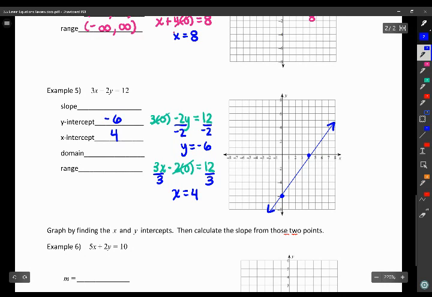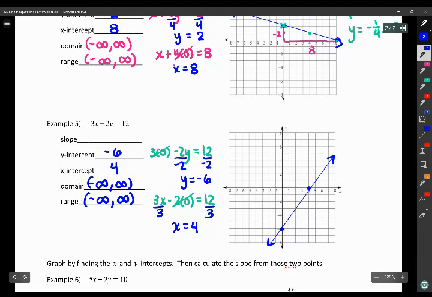All right, so another way, so again, it goes -infinity to infinity for domain and -infinity to infinity for range. So it goes on forever. As you look at the slope then, I can count it, which would be the rise over run. So notice that I'm going up 1, 2, 3, 4, 5, 6. I'm going over 1, 2, 3, 4. So my slope would be 6 over 4 or 3 over 2. All right.